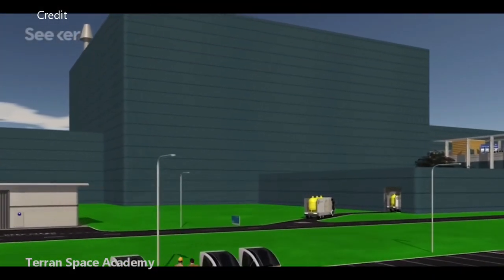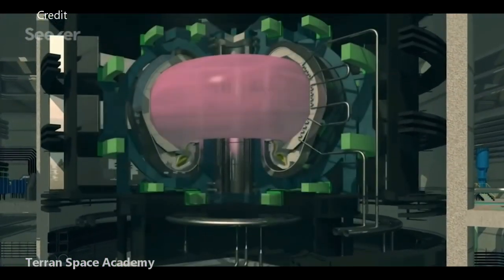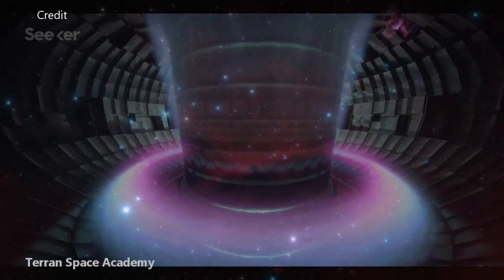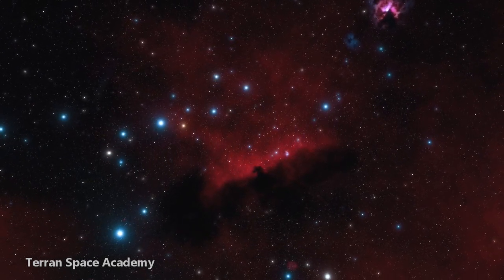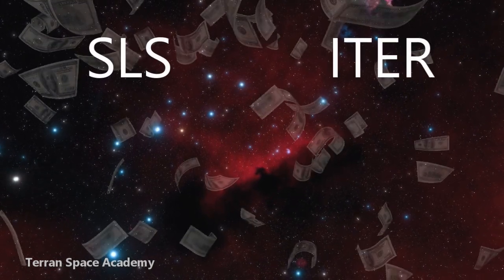If this massive machine works, it will be the first continuously functioning net positive fusion reactor ever built on Earth. But I will make a prediction here. It will not work. Not efficiently enough to be worth the expense. It, like the massive Space Launch System in the U.S., is politically driven job creation and tax absorption masquerading as science.